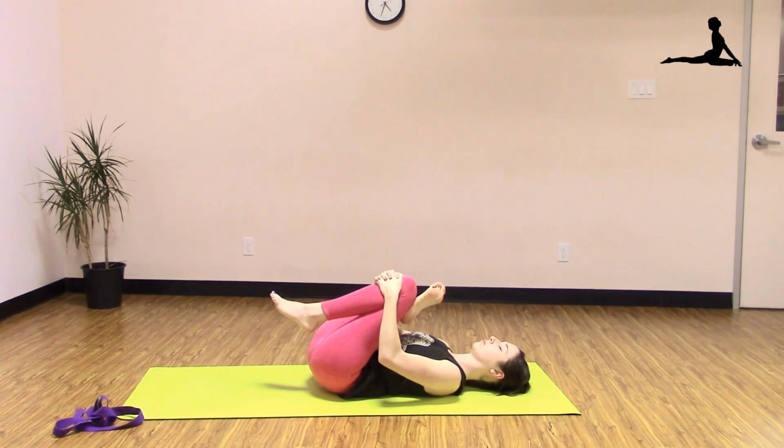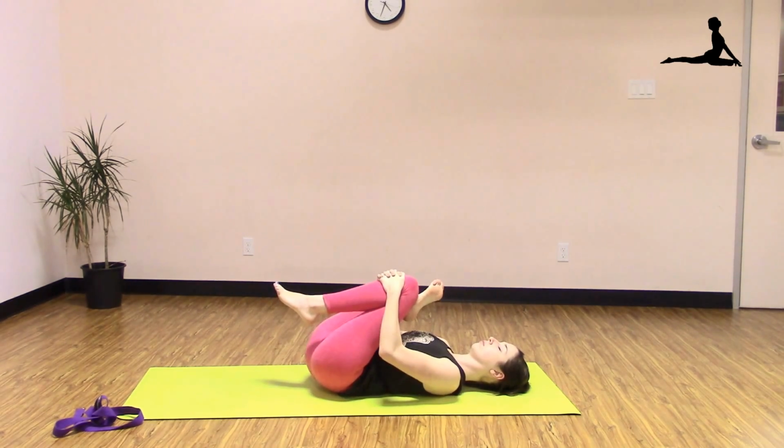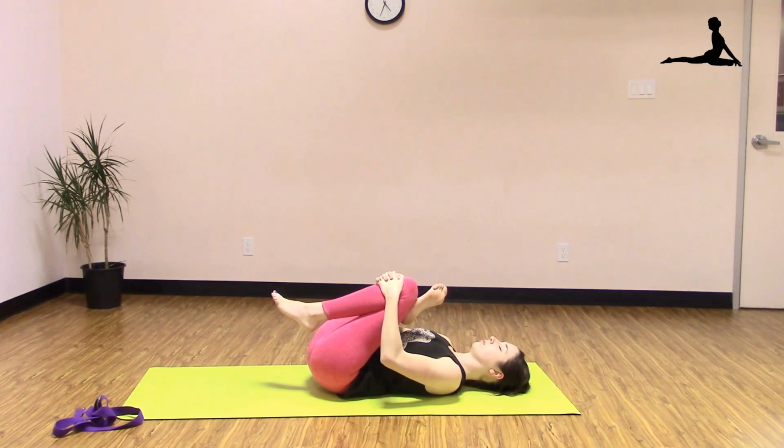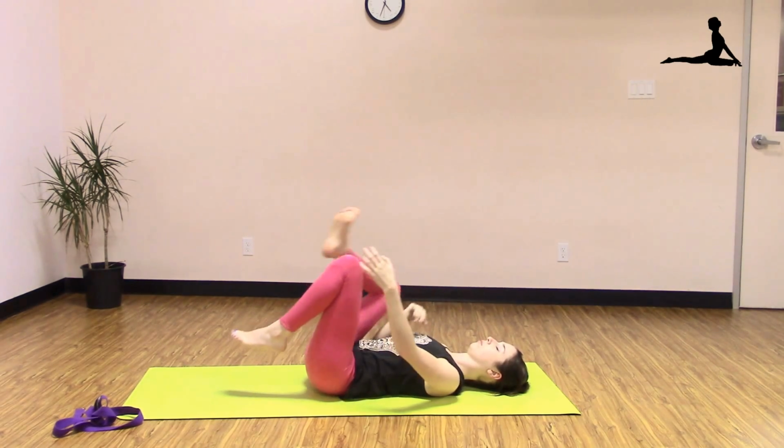Try not to roll on one hip more than the other. Keep your weight evenly distributed. Do any little movements that you need to do here, maybe hugging in a little bit closer. And settle it back down.